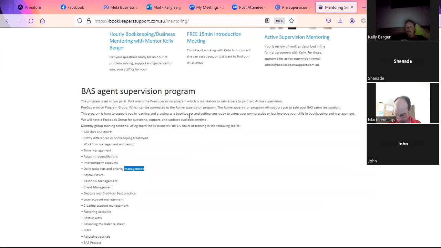Now, they will come on to my BAS agent registration, so when the BAS is completed by you, I will send them the pre-lodgement. That means the ATO pre-lodgement. So I put all the figures through and then I send it out to the client for signing, and they pay me directly for that BAS lodgement. Okay. So that's a direct payment made by the client.